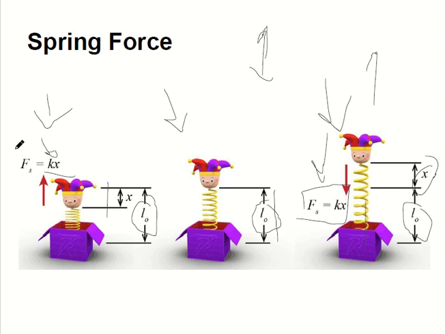This is just a typical equation that we write, just like your F equals ma, but for the spring force we usually write the spring force F equals K times X, and this X represents the distance of the spring that can go up and down.